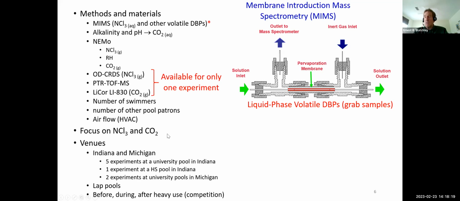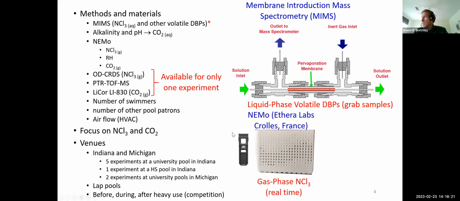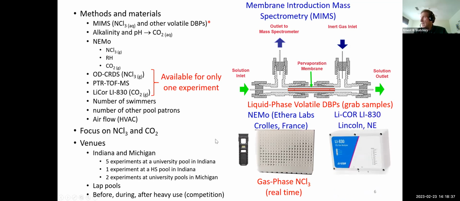In addition to those measurements, we also conducted measurements using this device that I mentioned briefly called NEMO that was provided to us by Ithera Labs located in France. We had several of these NEMO devices that allowed for measurements of gas phase trichloramine, but also measurements of relative humidity and carbon dioxide in the gas phase. And then lastly, we used this LICOR instrument to conduct real-time measurements of gas phase CO2. So those are the measurements that we conducted.